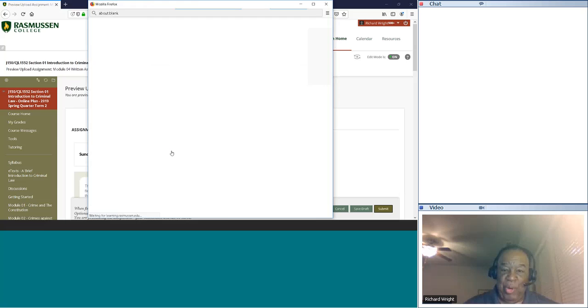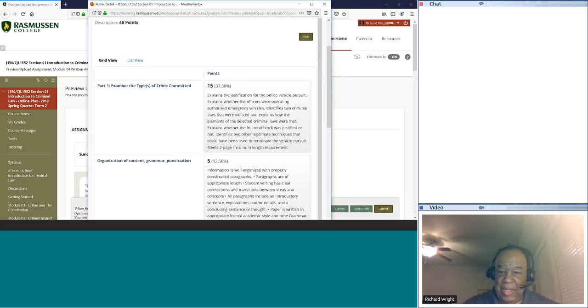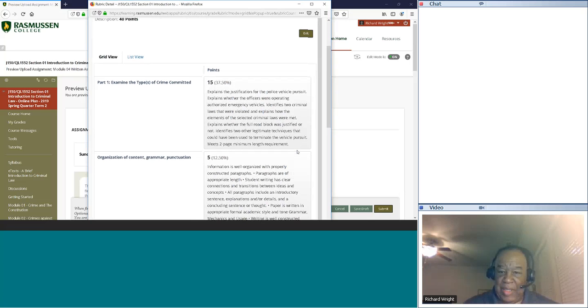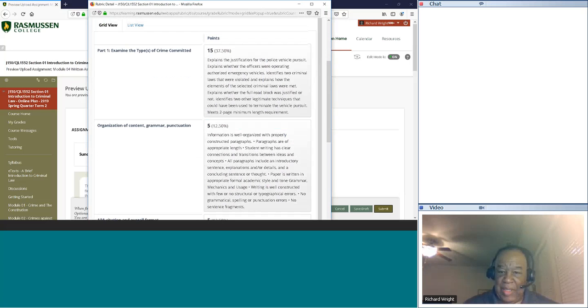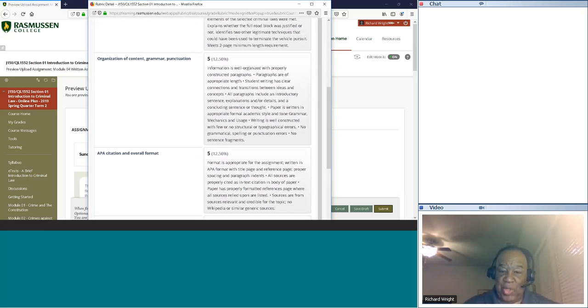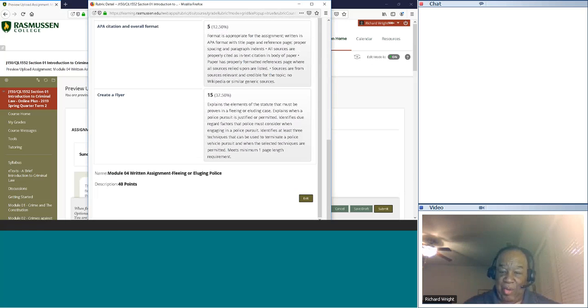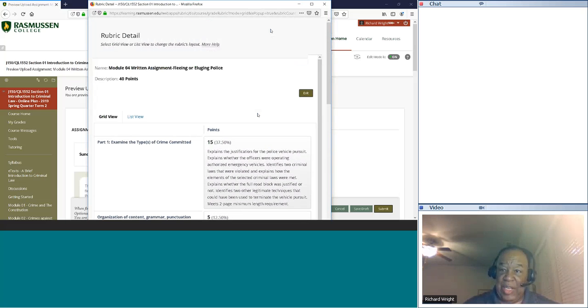Here is the all-important rubric. And you're going to follow what it says here. And it tells you what you have to do. And it's 2 pages. It's 2 pages. Make sure you conduct research. Use reliable, credible sources. And you're going to deal with these issues. These are the same issues that are in the module itself. And then you're familiar with these 2. These sections are the same throughout the whole course. And then your flyer, 1 page length requirement. And you deal with the issues that are listed in here. And that's what you need to do to get your 40 points. And you need to get it in on time as well.